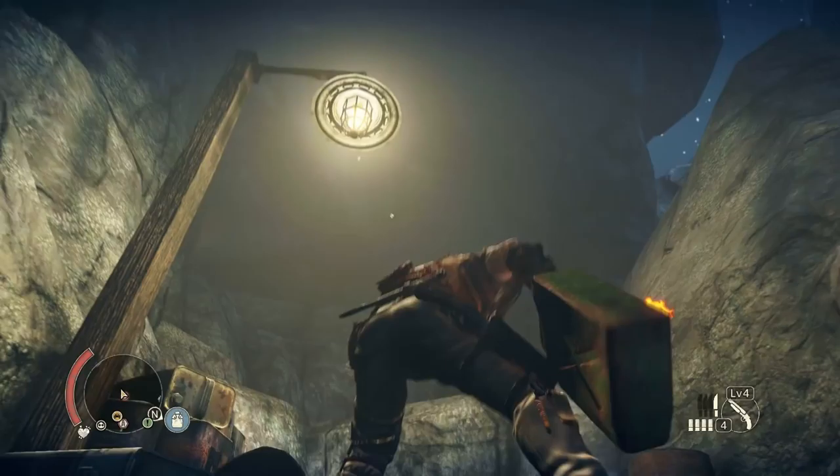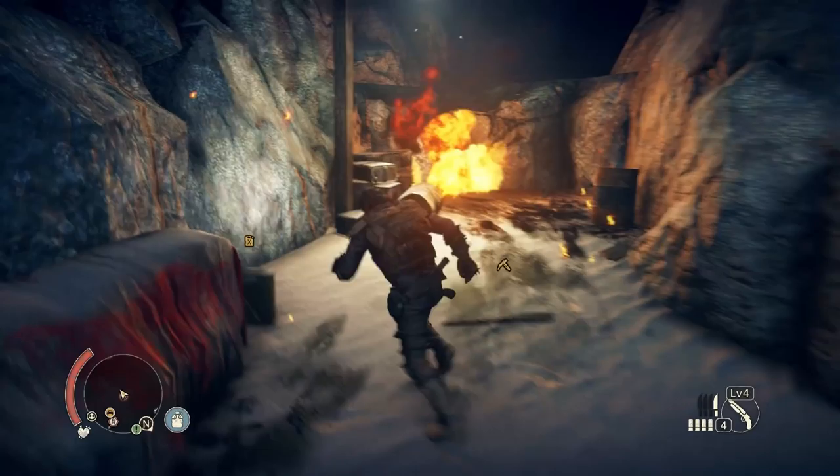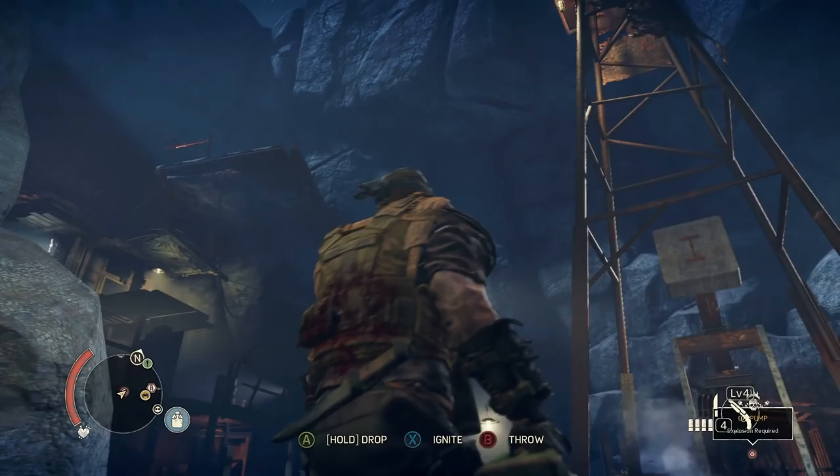Okay, there's a canteen thing. Let's climb up. Oh, we can't climb up there. How does that work? Can I pick up multiple of these? Yes, I can. Then I will ignite and chuck. That's not gonna make it.